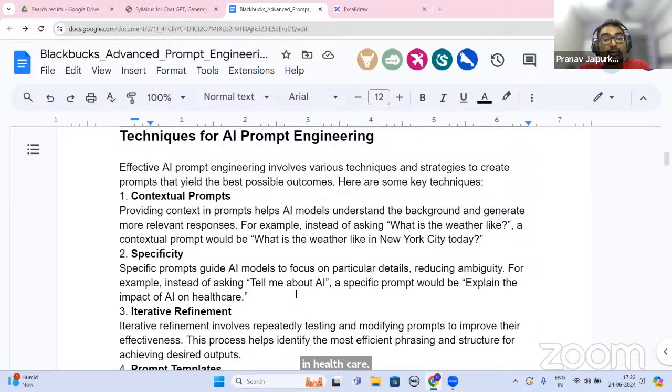"Tell me about the impact of AI on healthcare in diabetes management" is still more specific. The specific points that you include definitely have a huge impact on the work that you are planning to complete.